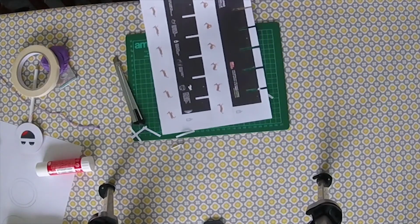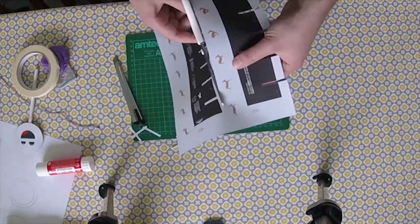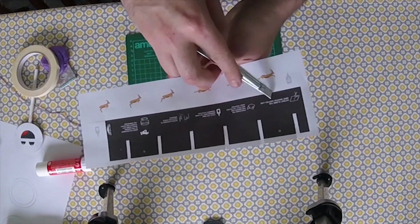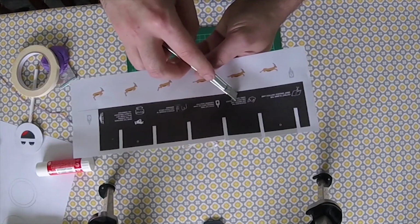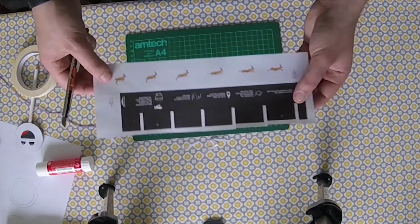I'm just going to cut this in two. What's great about this downloaded one is there's lots of instructions. So cut along the grey dashed dotted line, fold along the red dashed line, stick the tabs, attach 3 strings, and your finished product.